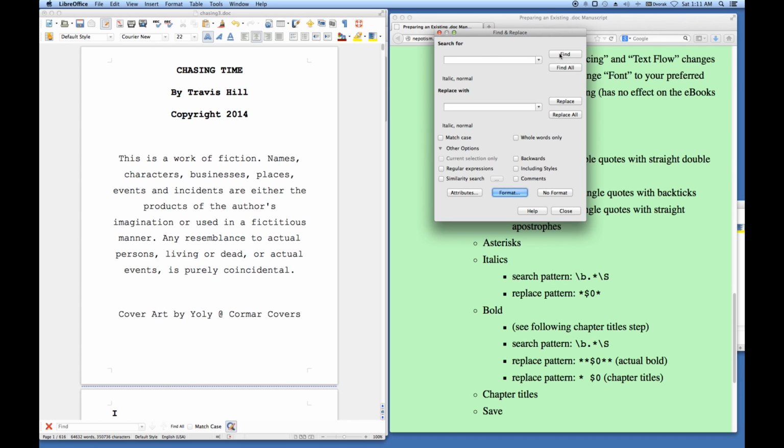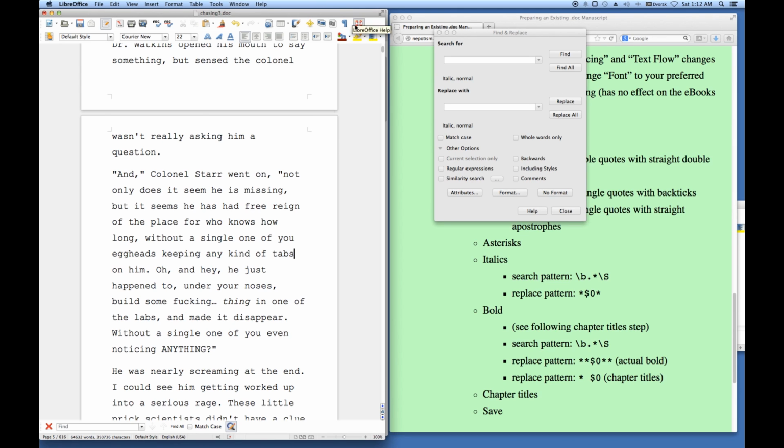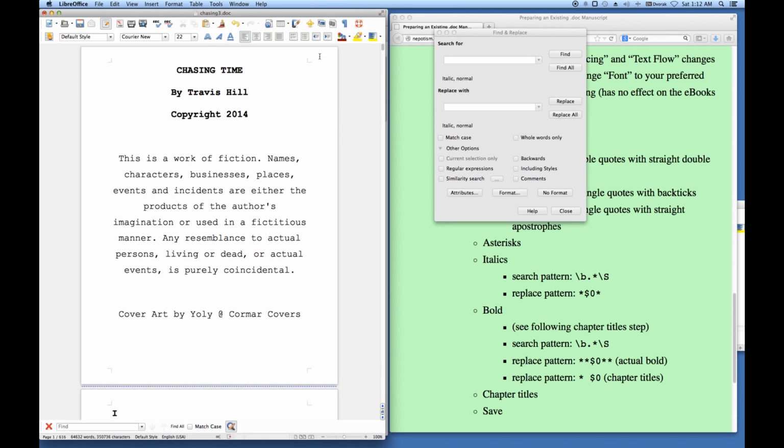Let's try it. Click on Find, and it did find something, but it's not what we wanted. It found everything prior to the italicized word. So that's not going to work for us. It works fine on the Windows version, but it's not going to work for us on the Mac version. Again, now it found everything after the italicized word. So here's what we do on a Mac in LibreOffice to work around that problem.